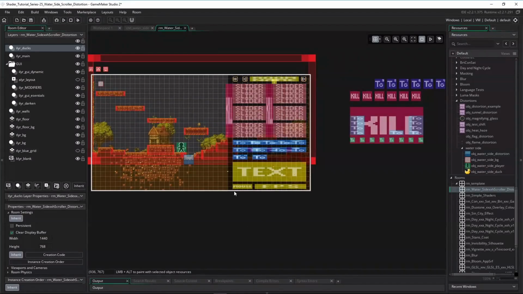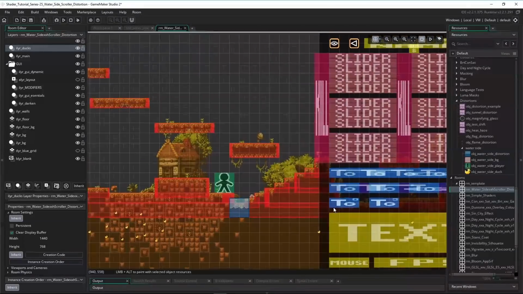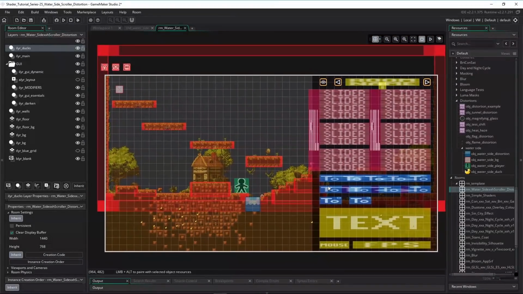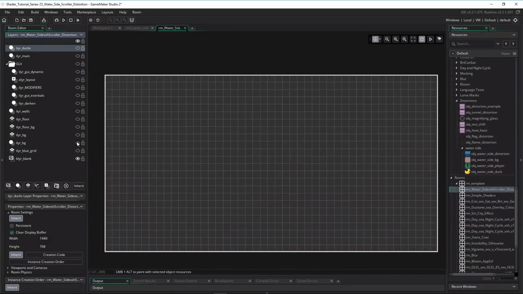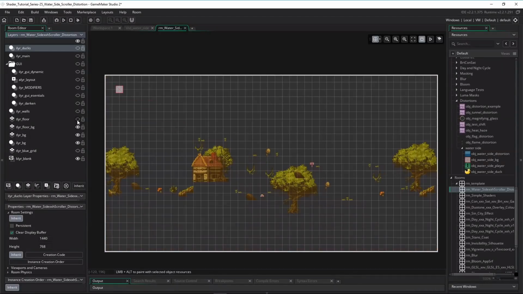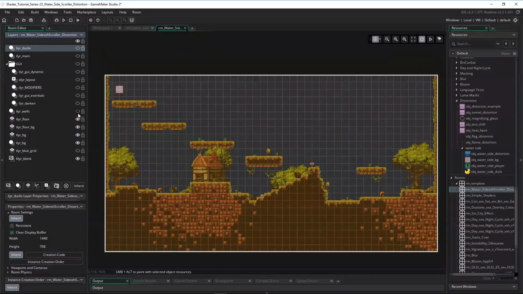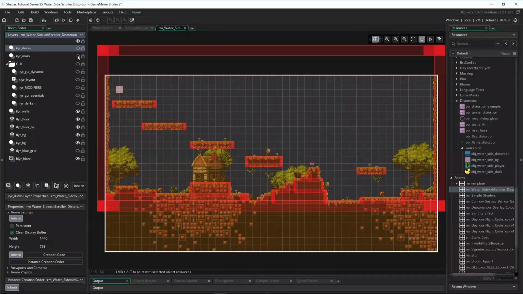And this is the room. It's a bit more complicated than usual in my tutorials. One reason is I've created a small mockup game with different layers, and the second reason is I wanted to have lots of shader variables be dynamic for the tutorial, and thus I needed lots of sliders and buttons on the GUI. This instance layer is the parallax background object. On the next 3 layers is the mockup game's tile set. Then there's the wall layer for collisions, the main layer with the player instance and the water effect instance, and the duck layer with all the duck instances.